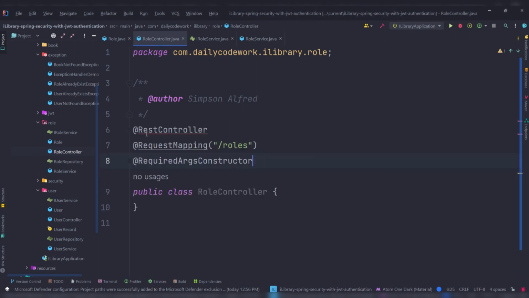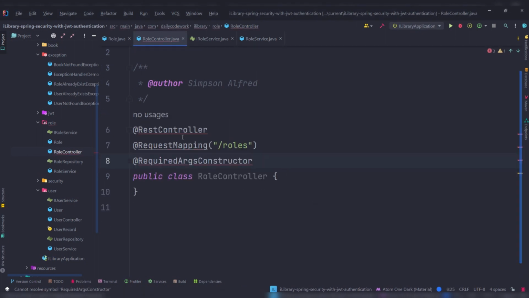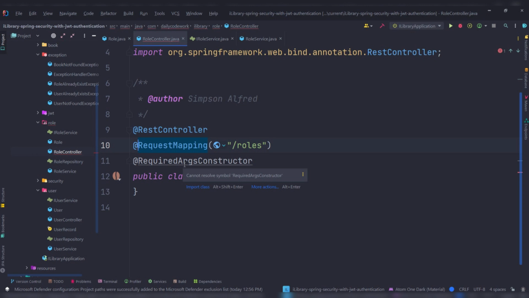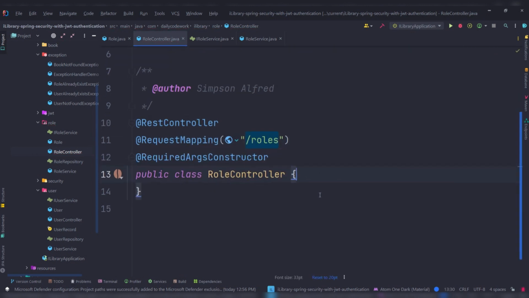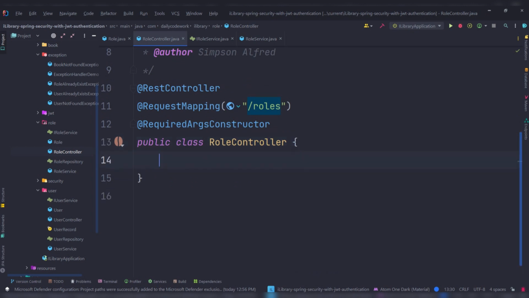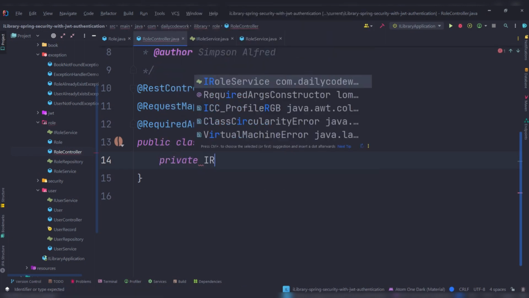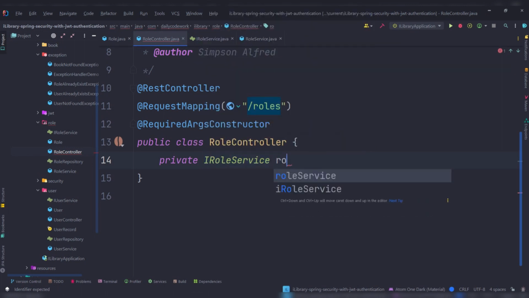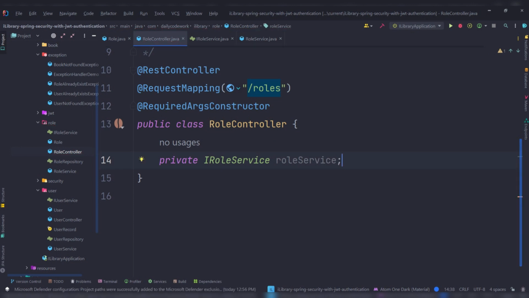So I'm just going to put this annotation and do the import here. Request mapping and the Lombok annotation that will help us do our constructor injection. What we need here is the row service, private row service, and we just say row service like so.